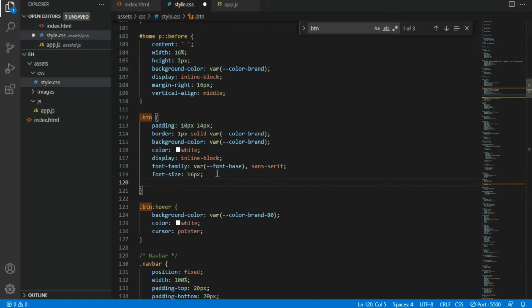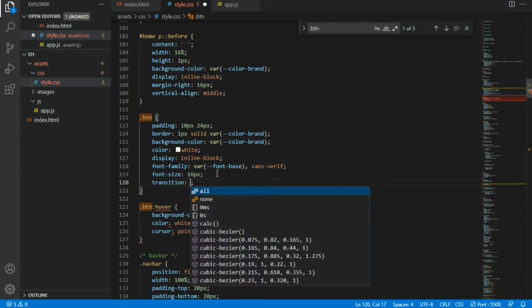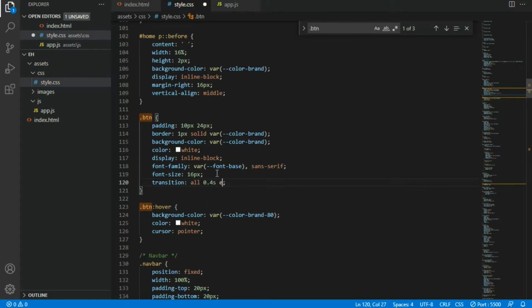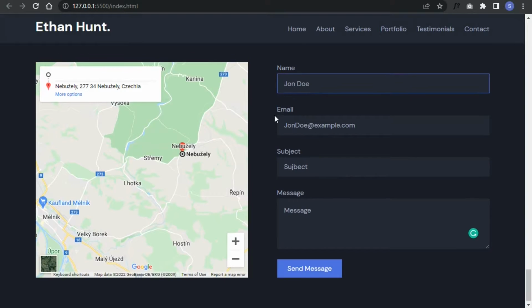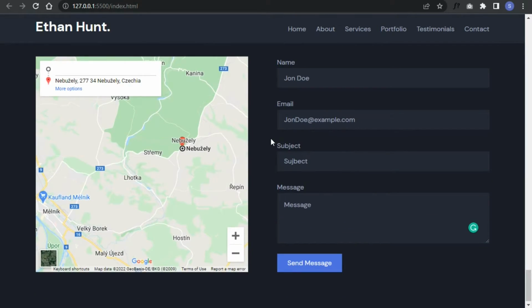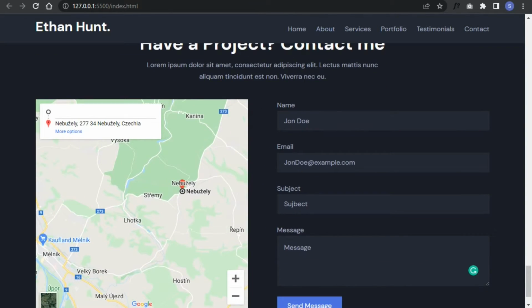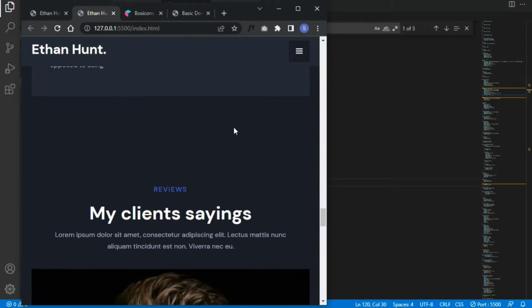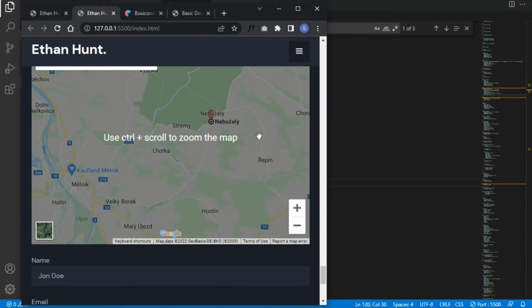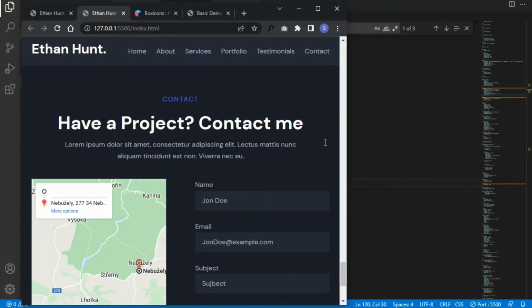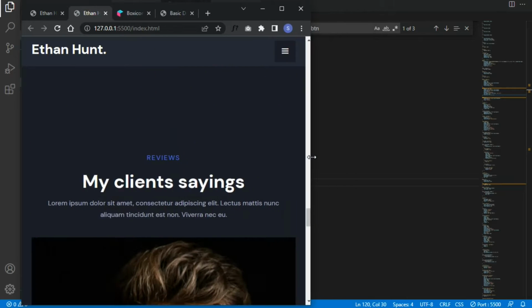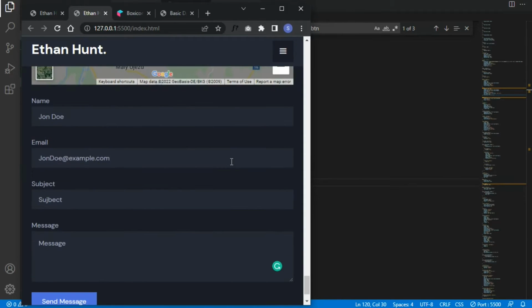And I should also have given transition at the beginning. Okay, so we have some smooth effect now. So that's it for the contact us form. So let's see the responsiveness. Okay, looking great.